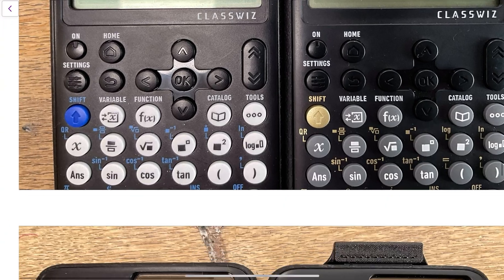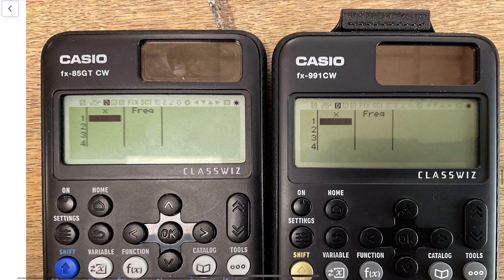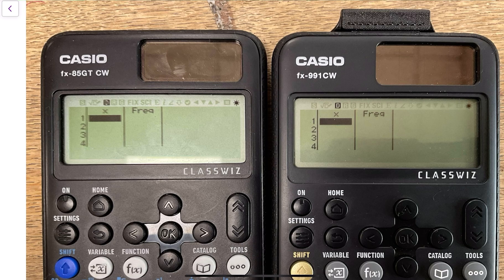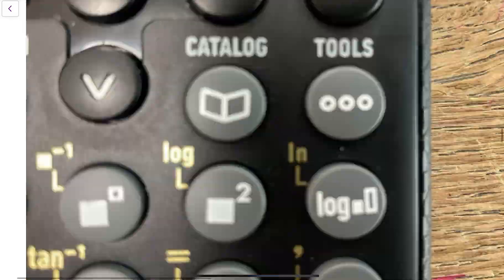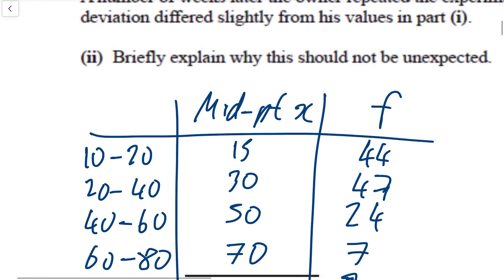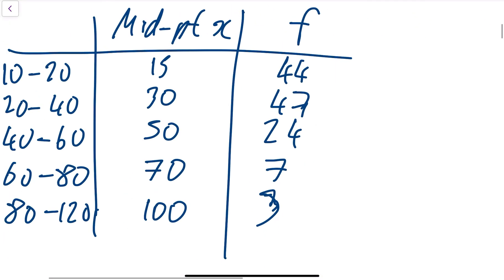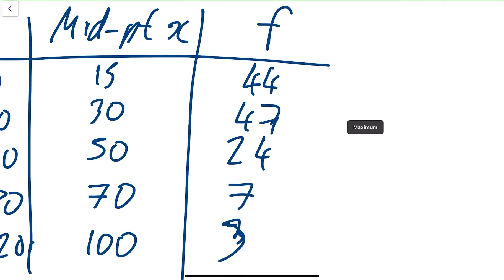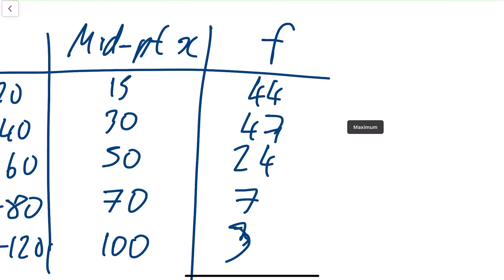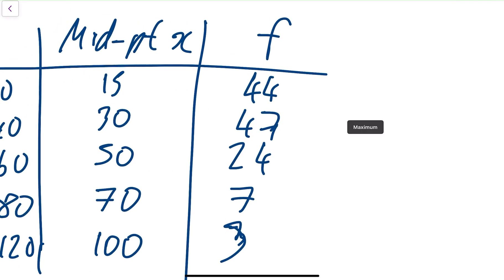You turn your frequency on and then what you're presented with is this: you've now got an X column and the corresponding frequency column. Now we need to put in our values, so remember what our values were back here in this table—these two columns here.